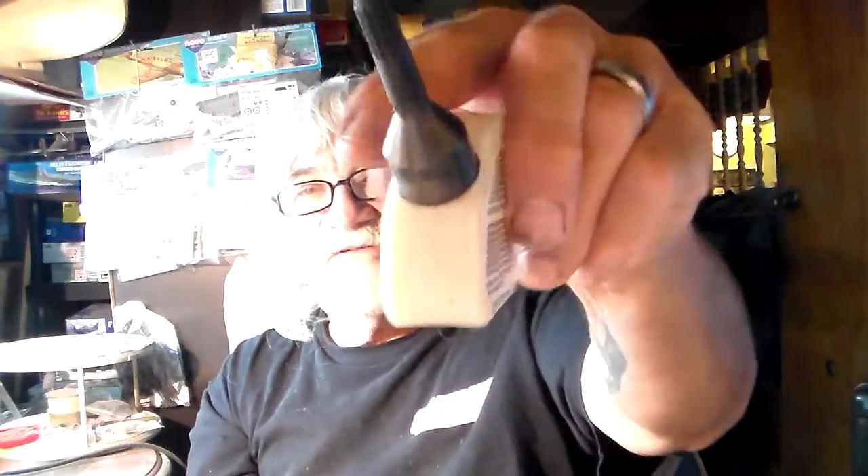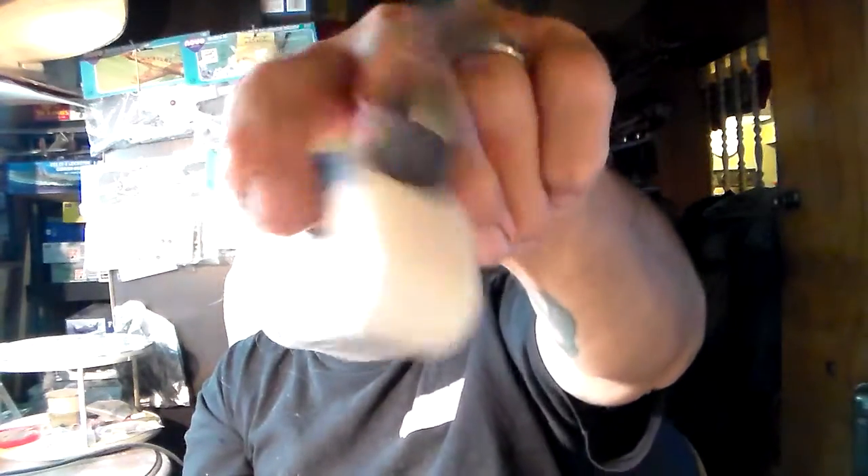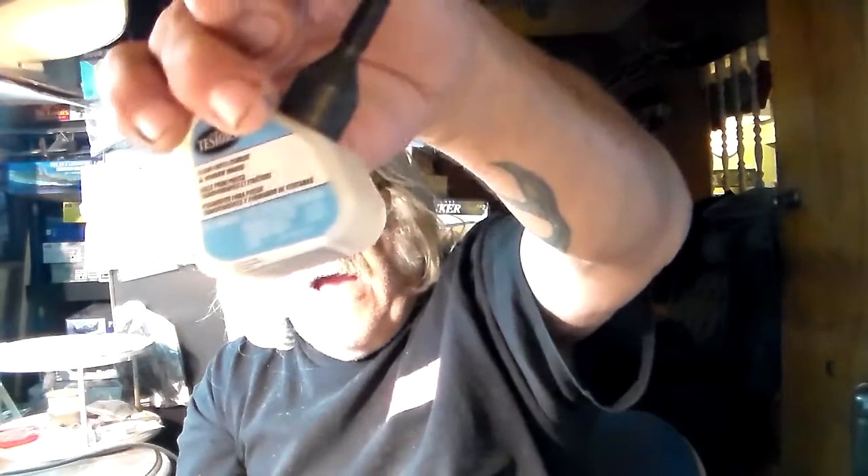Go ahead and airbrush your frames. I assembled it using this canopy glue — I had second thoughts about using five-minute epoxy. I should have used the five-minute epoxy. This Testors canopy glue works pretty good, but you've got to watch yourself with it. If any of you fellas out there have canopy glue that's better than this stuff, I'm all ears — let me know. Otherwise I'll go back to my favorite method: Aileen's tacky glue or five-minute epoxy.